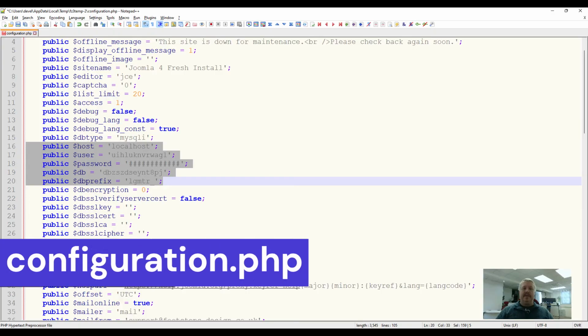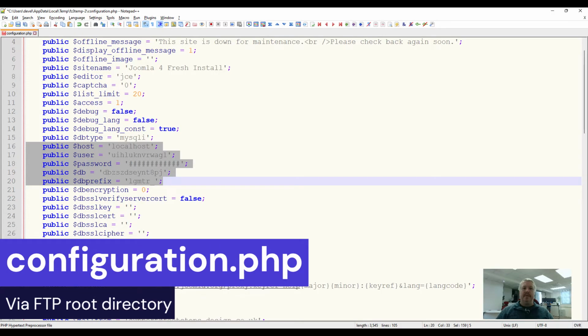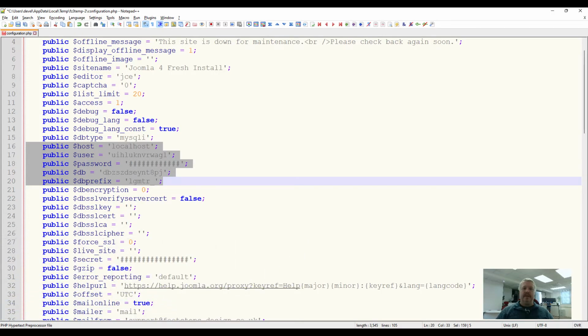If you have zero access to the administration of your website and you haven't already recorded these details, then don't worry, there still is another way to get to it. If you have FTP access to your website, in the root folder of your website, there's a file called configuration.php. If you open that file and have a look down, there are 5 entries in there that have the information that we need.